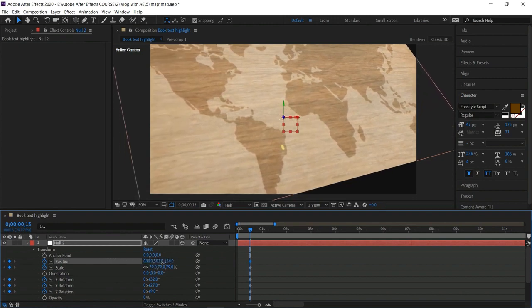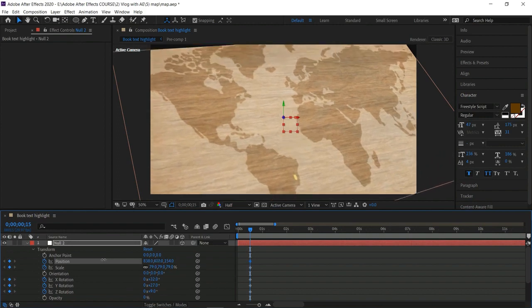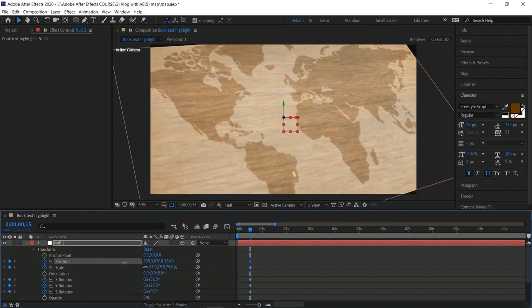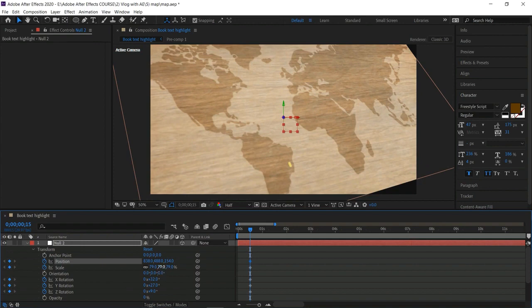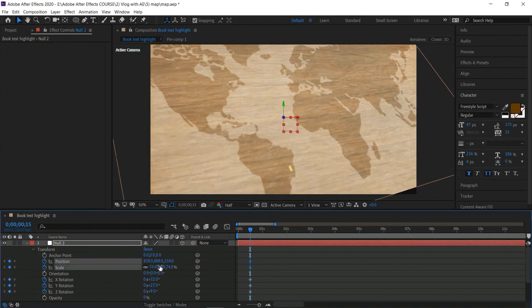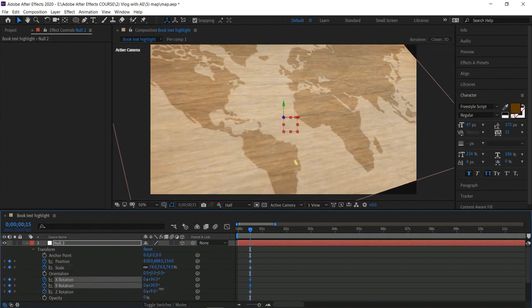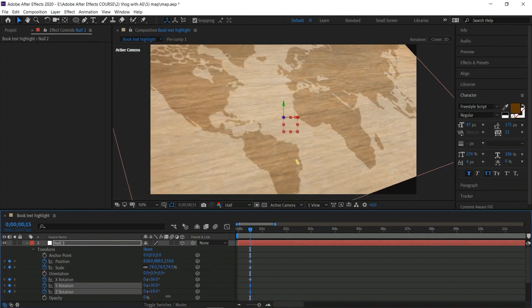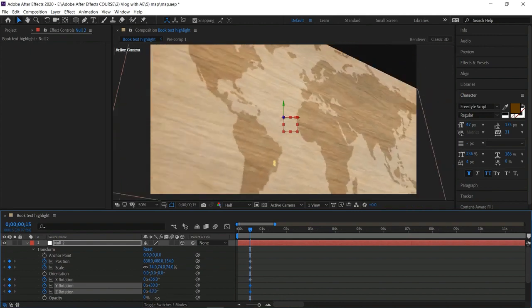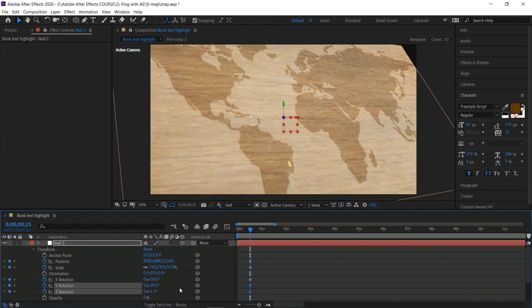Try to adjust the position, scale, and rotation so that the black part of the screen is not visible. The screen is completely covered by our map. So we adjust this and now tilt it a bit, the X rotation, the Y and the Z coordinate. Just move them slightly. This effect is quite common in vlogging and production documentaries, and people use this very much. So this is very frequently used.